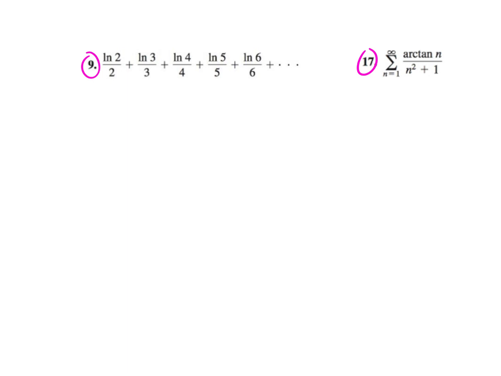Typically when we write these, we write our summation. We know it always goes up to infinity. n typically starts at what? 1. So if n starts at 1, but the first term is ln of 2 over 2, how do I have to write it in general notation? ln of n plus 1 over n plus 1.